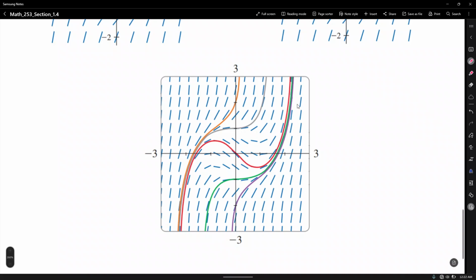Depending on what you're modeling, depending on what you desire for a situation like this, that's the curve we may want to choose. And what does that depend on? It depends on the initial condition that we set. It's a matter of playing with numbers here and there to obtain different curves, because when we solve a differential equation, all we get is the general solution containing the constant of integration, which depicts a family of functions.